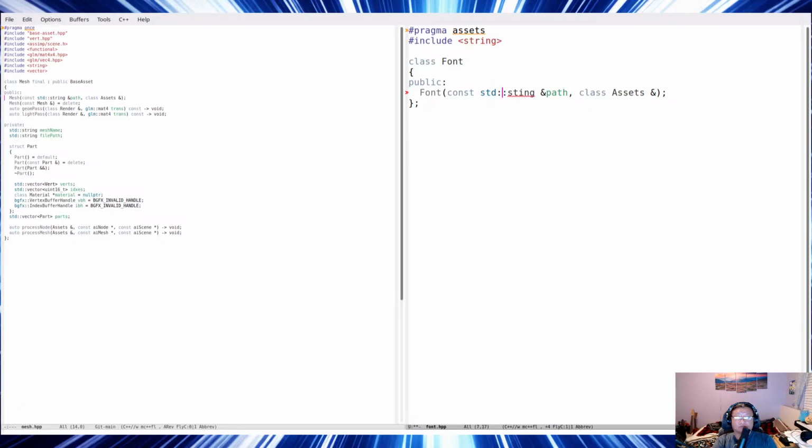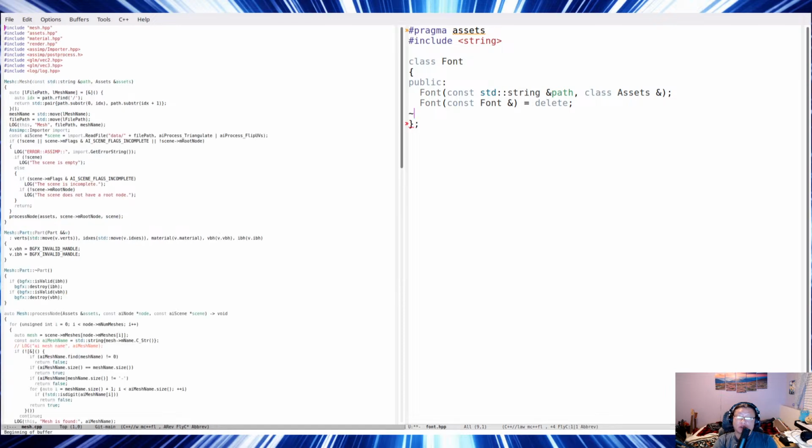String. It should have a deleted copy constructor. And it's not mesh, it's font. It will have a destructor, right? I'm kind of surprised mesh does not have a destructor.